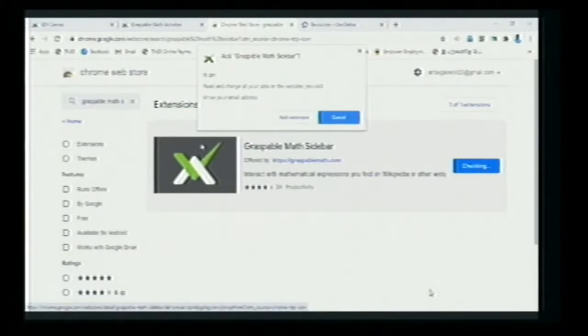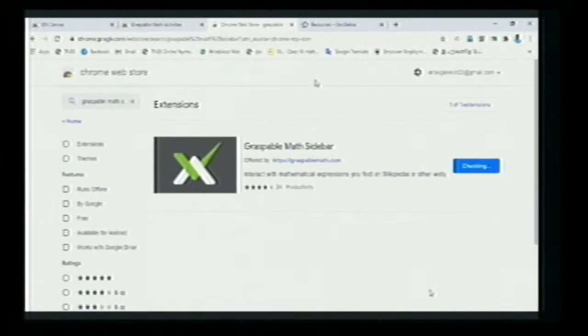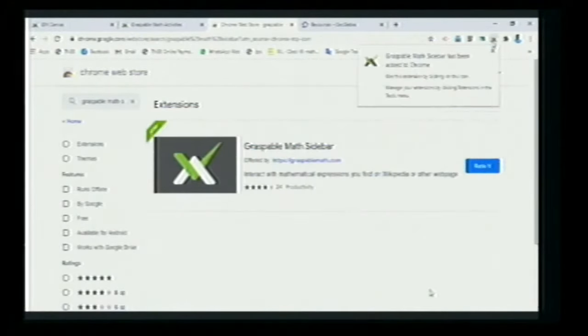Now I click that. There is a pop-up open. It will ask our permission because there is some data restriction like this. Whatever the rules they will follow, they will access our data like this. So we have to read that and then click add extension. Within a few seconds, software will be downloaded on the below and then it will be installed and added to our Chrome on our right side. Here you can see this. The Graspable Map sidebar has been added to Chrome. Use this extension by clicking on this icon.